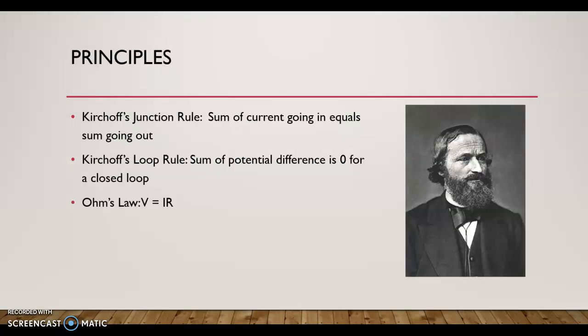For our principles, we're using Kirchhoff's junction rule, which says that the sum of the current going in equals the sum going out, and also Kirchhoff's loop rule, which means the sum of the potential differences is zero for a closed loop, and also Ohm's law, which means voltage is equal to current times resistance.